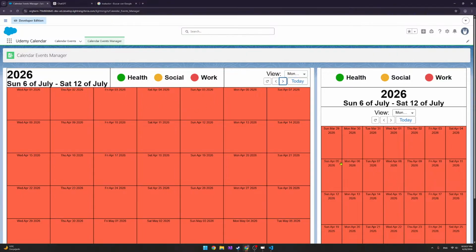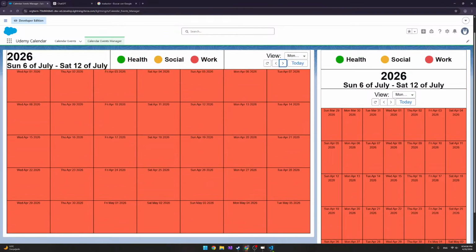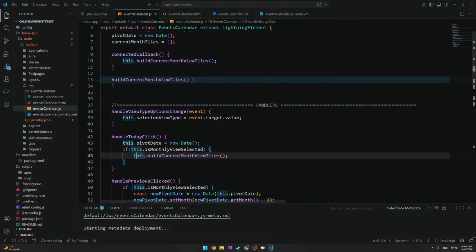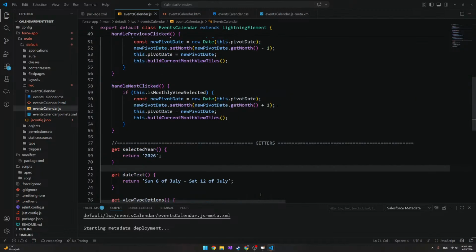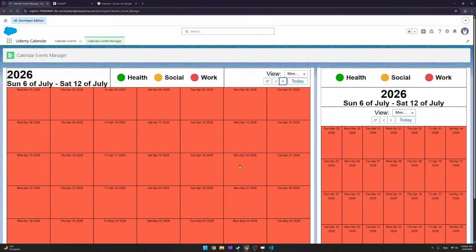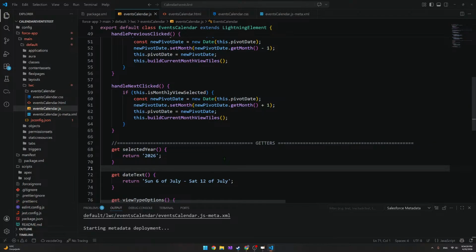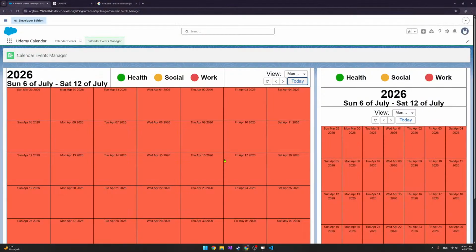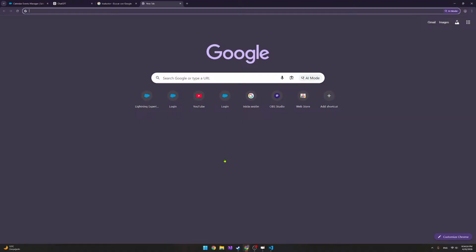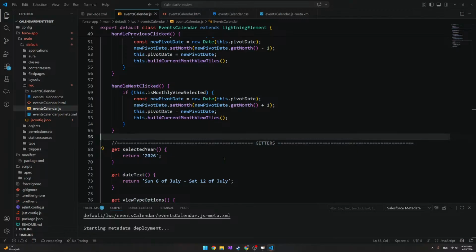And let me just check that this is correct. I'm just gonna add something that helps us to differentiate which tiles are from the previous month and which tiles are from the future month. So we can just gray them out. Have you seen all of these calendars where you just gray out all of those? I don't have to show you. This is what I'm gonna do.